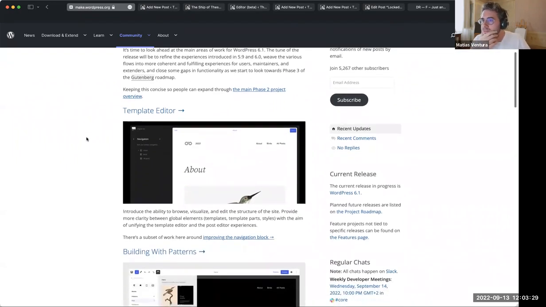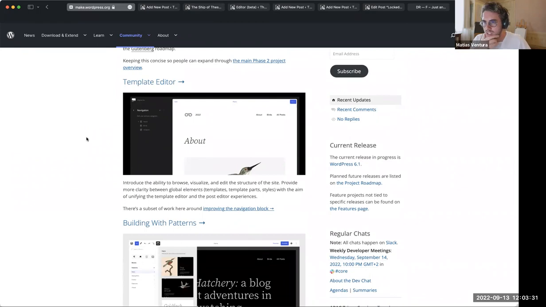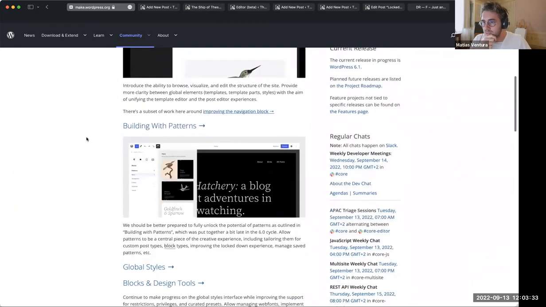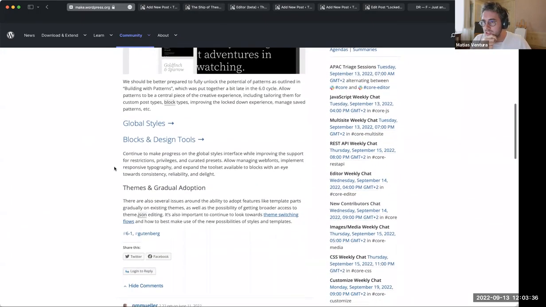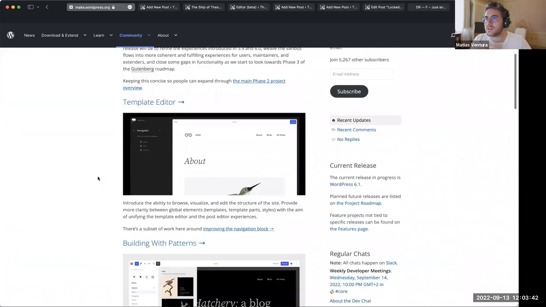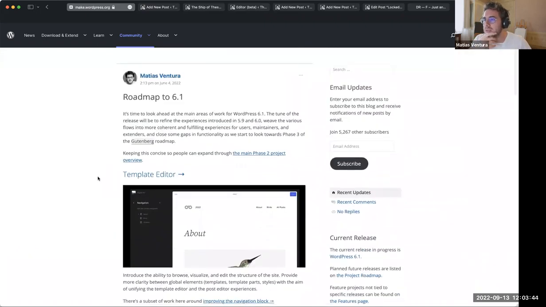We had planned work on the main template editor, on patterns, global styles, and block design tools, and there was this sort of appendix about gradual adoption of these tools. That ended up being the theme, at least for the Gutenberg side of the work for 6.1. There's been a lot of refinement, consolidation, and expansion of the features.